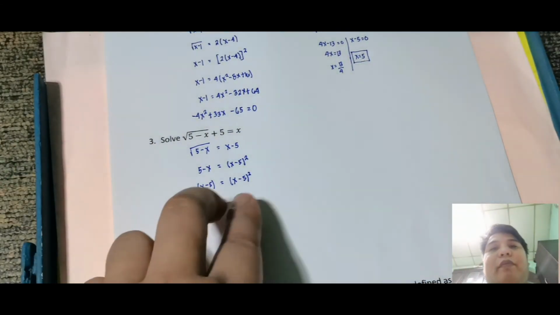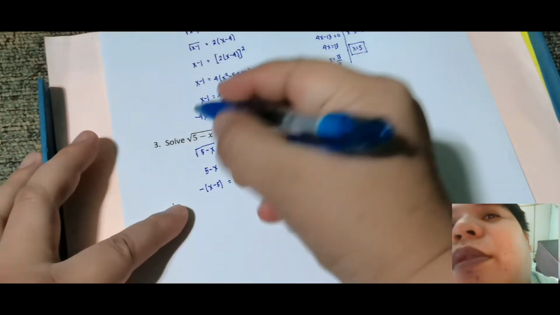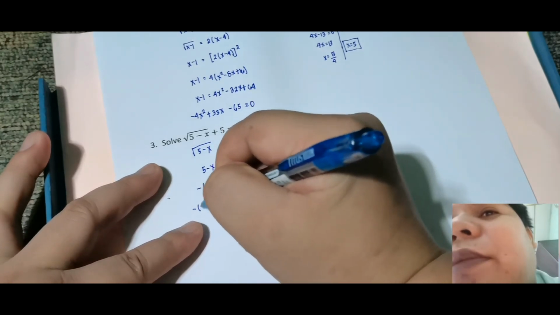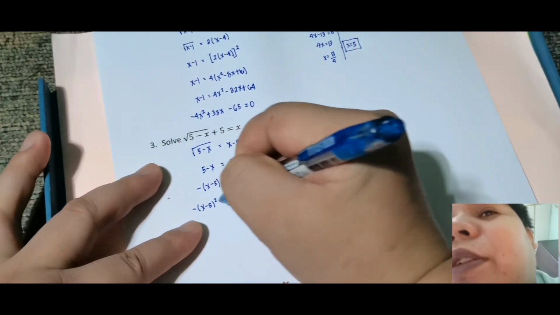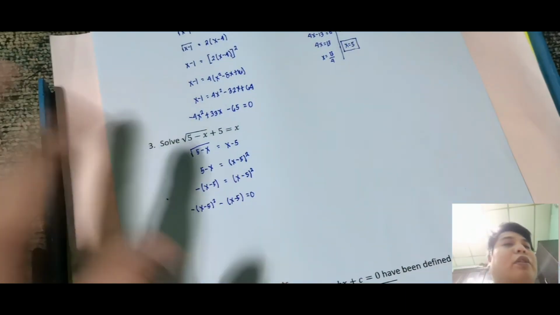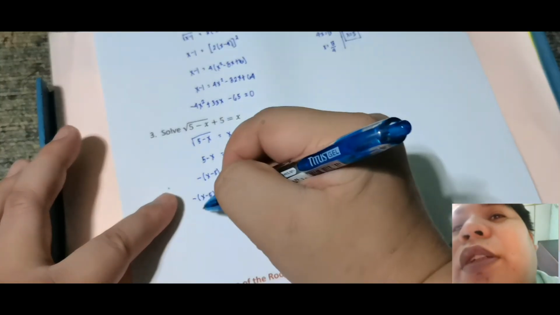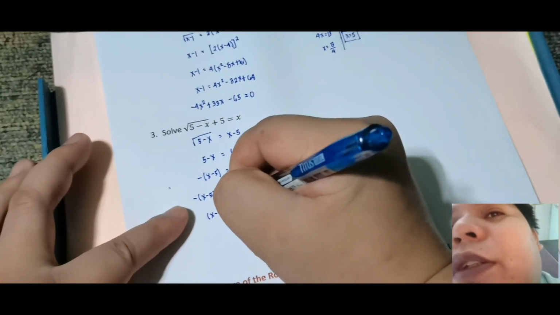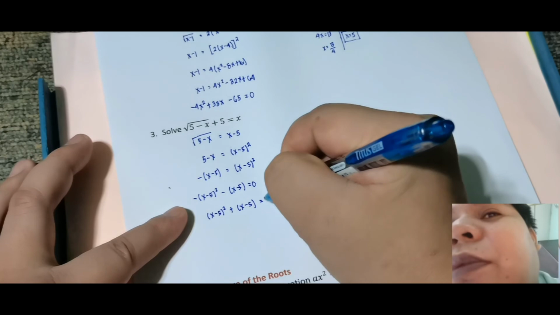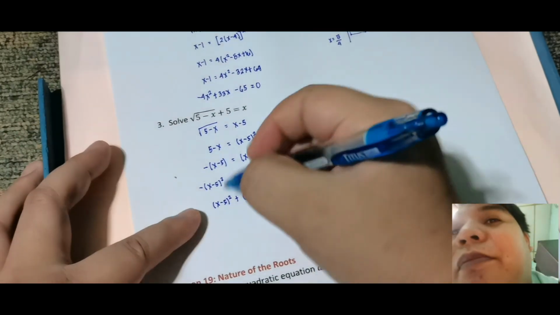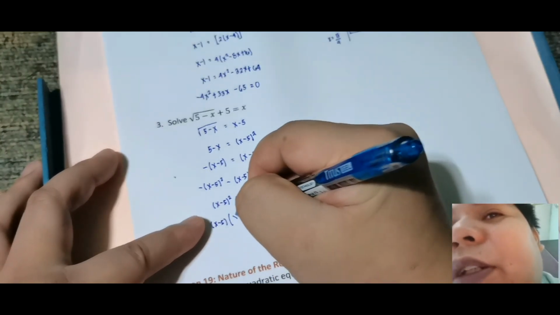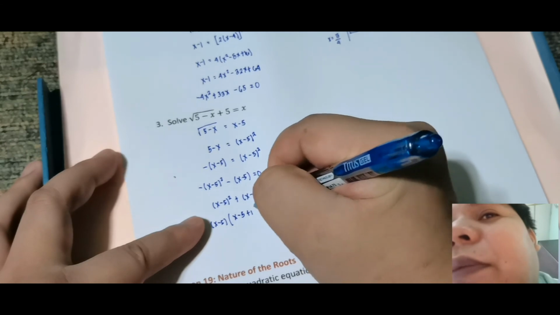Okay, then obviously pwedeng ganito, magiging ganito. So mangyayari, this is negative ng (x minus 5) squared minus (x minus 5) is equal to 0. So transpose ko sa kabila, then multiply natin by negative. This is only (x minus 5) squared plus (x minus 5) is equal to 0. Next, factor out ko lang dyan yung x minus 5. Mangyayari ito ay (x minus 5) multiplied by (x minus 5) yung matitira dito, then plus 1 is equal to 0.